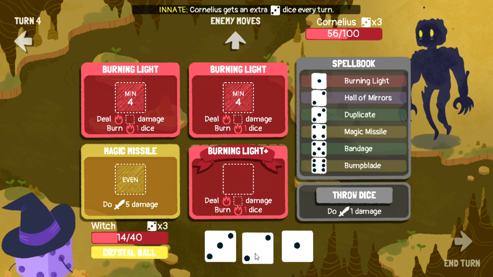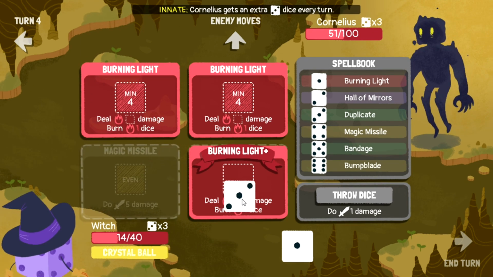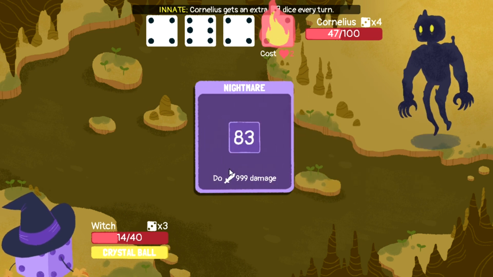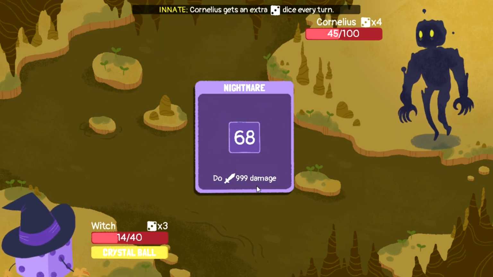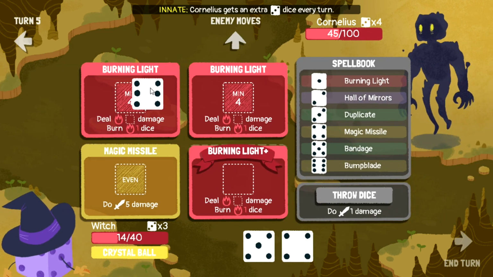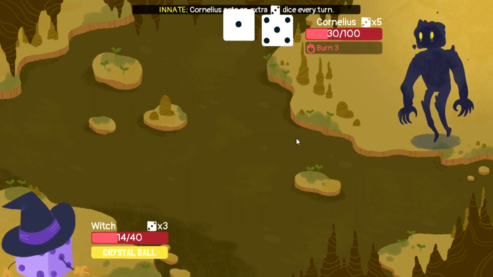No, I'm not gonna Hall of Mirrors. Just gonna keep this up. Throw dice. I'm doing plenty of damage. I should be fine. Next turn, I'm gonna burn him for 3 more. I don't think he's gonna get down far enough. So this is 15 damage right here, plus 6 more for the burns.